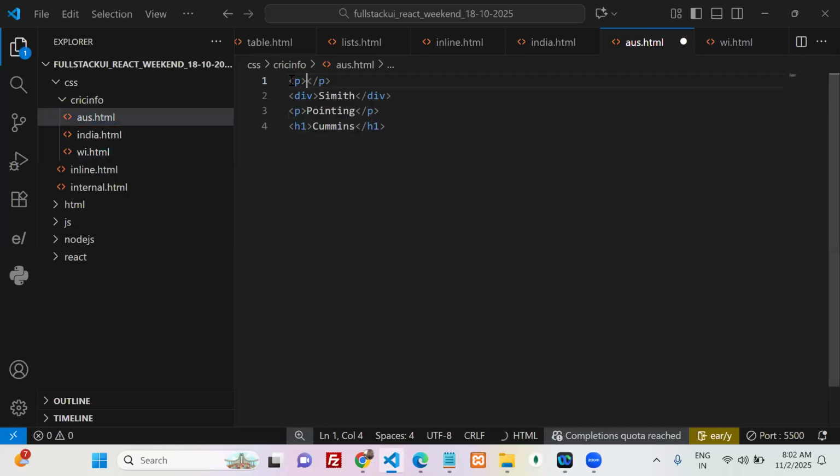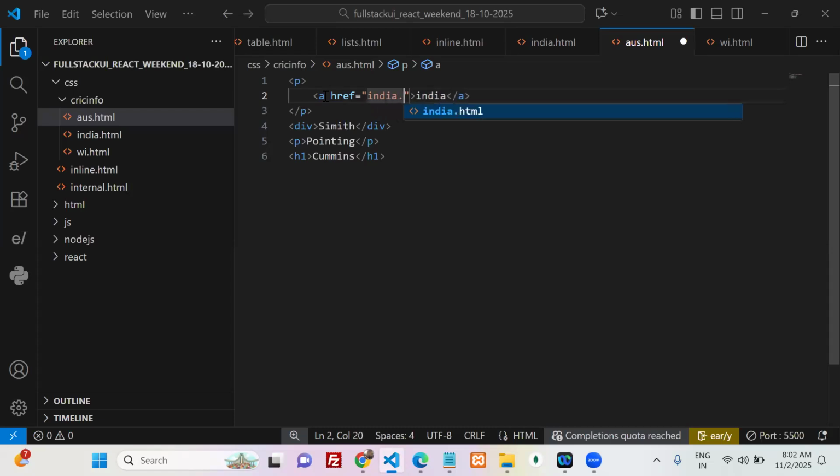So I want to use anchor, home. Here India. Here href equals India dot html, where you want me to navigate. The next one is the same as this. How many links do you want?